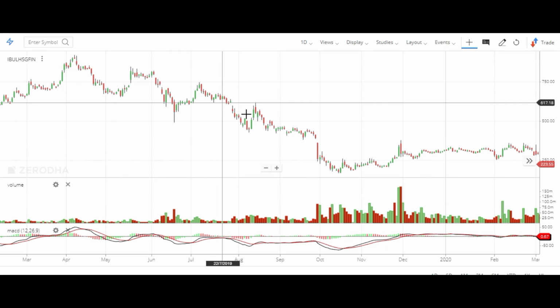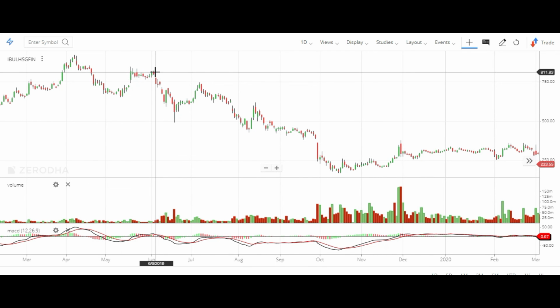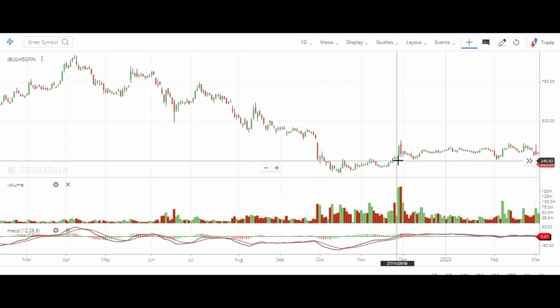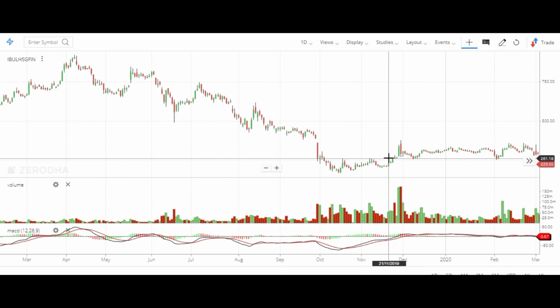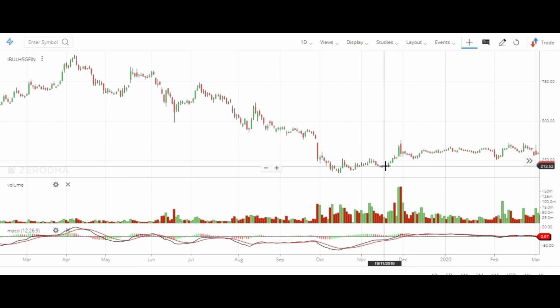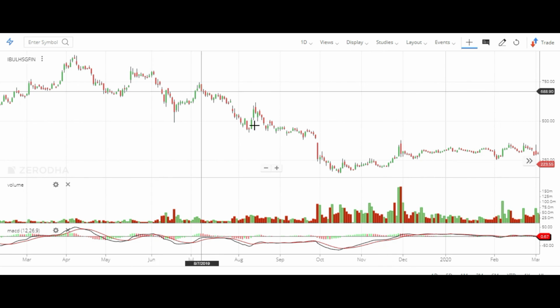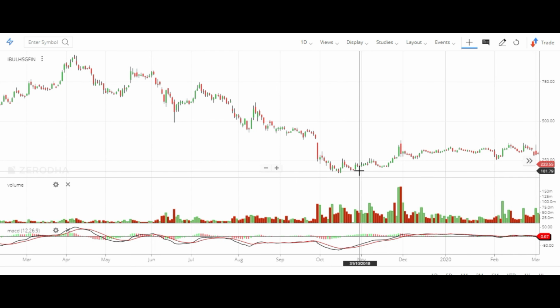Okay, draw a trend line here. If it is breaking the trend line, maybe there could be a reversal, and again you have to look for a candlestick pattern for confirming the reversal, or you should also be looking at the support and resistance zones that we already discussed in the channel. In case you have missed any of these inputs from my channel, you can go back to my channel, search for volume and its characteristics, or trend lines, or support and resistance lines. All right.